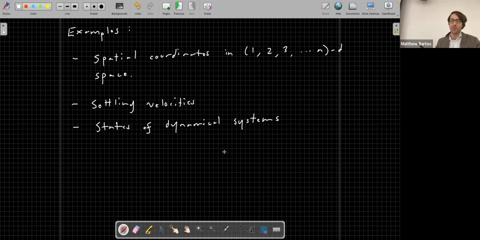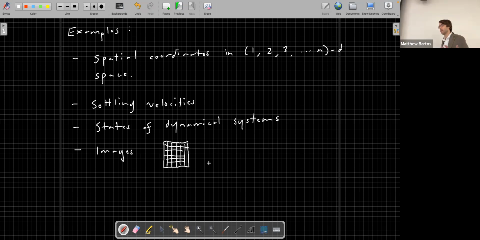Yeah, so that might be another example of states in dynamical systems. Here's one example that you might see in the domain of machine learning: images. If you have an image, it consists of a big grid of pixels, right? You might have an image that's a big grid of pixels.